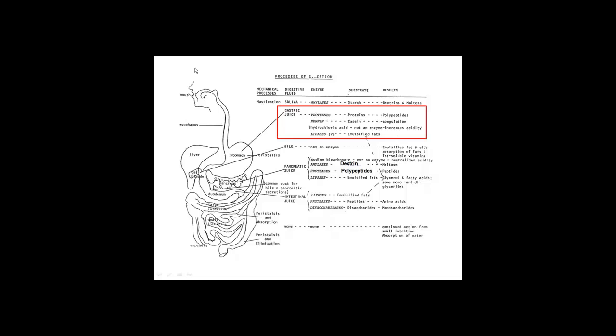So if we look at this chart, we can see the gastric juice, which is gastric, always refers to the stomach, proteases down to polypeptides. Renin you wouldn't find except in babies. It helps them coagulate the casein of the milk that they're taking in and helps with that. So we don't have that as adults. Hydrochloric acid, not an enzyme. And the lipases, the question mark is, I mean, they are secreted, but they don't really do much in an adult. And then obviously there's no digestion of carbohydrates.